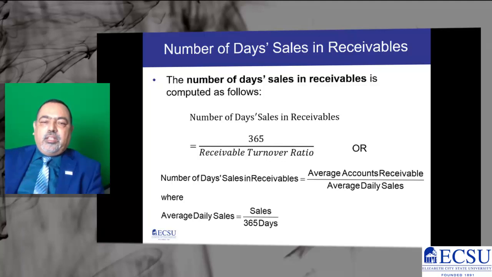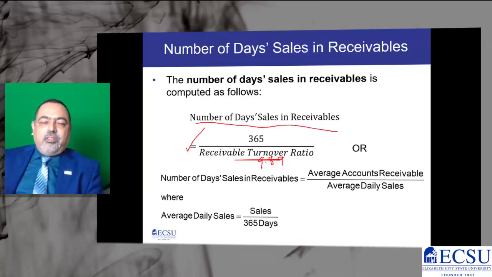Now, once you have taken out the receivable turnover ratio, we can go on to calculate the number of days sales in receivable. Essentially, how many days does it take for the receivables to be collected? You have two options. One option is, if you have already calculated the receivable turnover ratio, then you can use this formula, taking the 9.89 and calculating from it. But if you are not calculating the receivable turnover ratio and are directly calculating the number of days sales in receivable, you can use the alternative ratio.